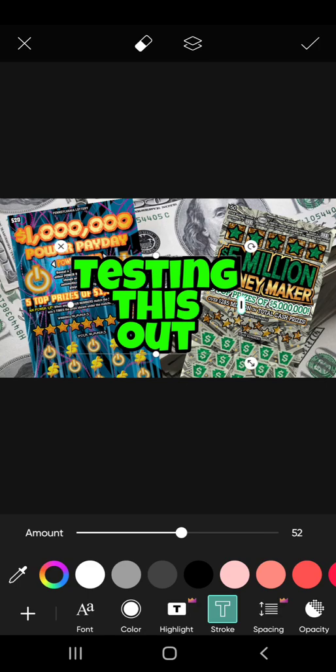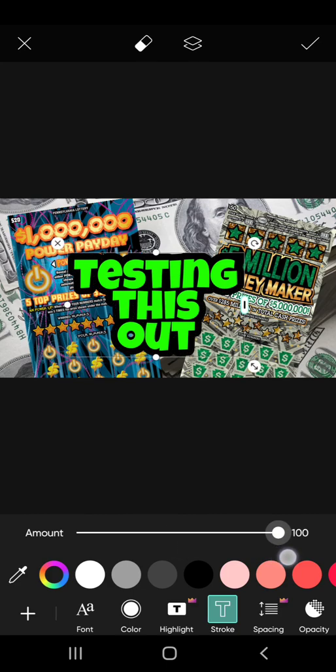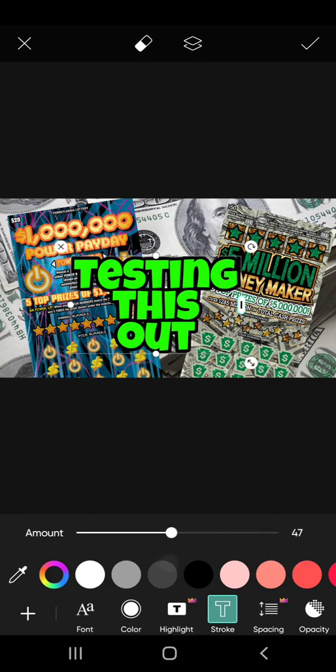It makes it easier. The one thing you do not want to do are two things. You want to have a font that is thick enough that catches attention, and then you want to make sure you put some stroke behind it. Probably like right here in the middle is pretty good. I mean, you can go darker than that, but I usually do around like 50%. And then, you know, I'm good with that.